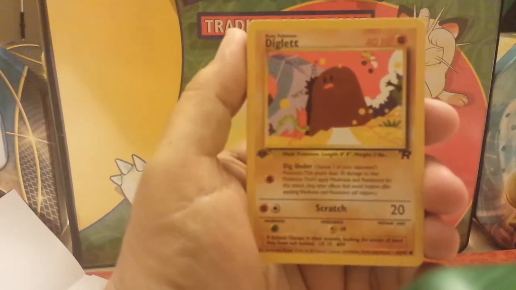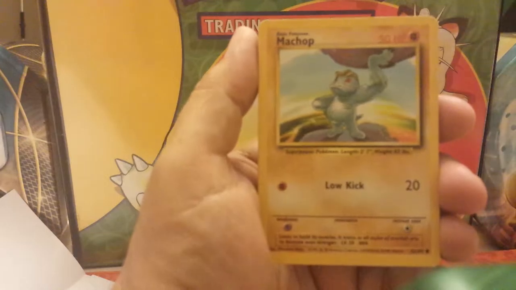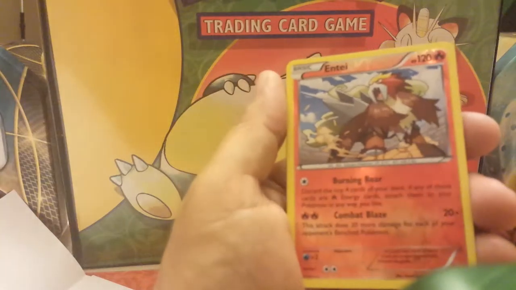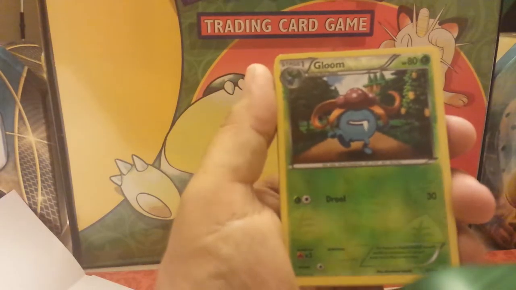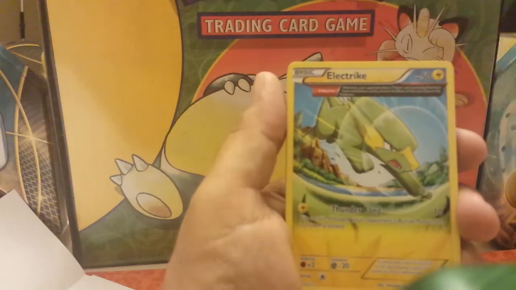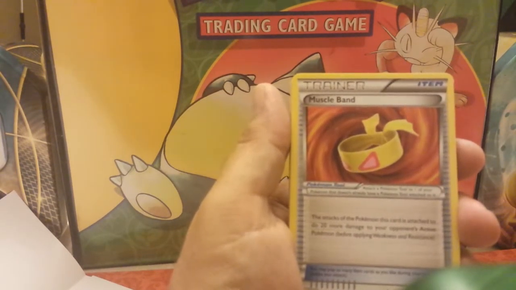Nice looking card. Wow, Team Rocket First Edition Diglett. Goomy. Grass Energy. First Edition Machop. Slival. Ooh, Reverse Holo. Look at that. Ooh, I like it. Very nice. Reverse Holo Gloom. First edition Drowsy from Team Rocket. Electrike. Nice. Muscle Band. Wow. This is another card I was going to go out and buy for my deck. Now I got it.